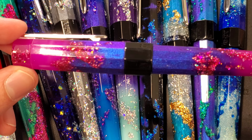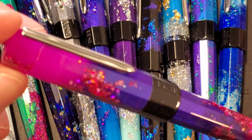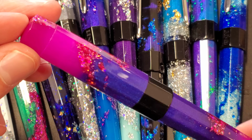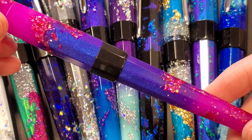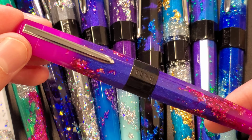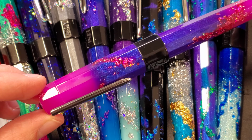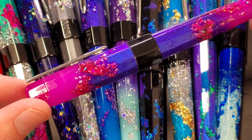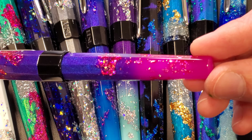And this one is called The Love Story. How lovely is that? And this one definitely has, I don't know, some traditional romancy colors going on. You got some pink and blurple. But perhaps not. Perhaps it just looks floral. To me, it kind of reminds me of, I don't know, like an orchid or something. But it's nice. It's very, very nice.